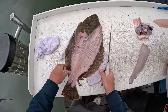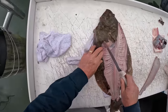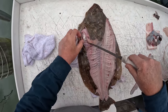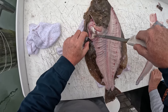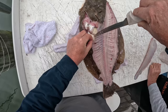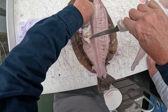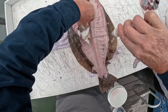All right, here we go. Moment of truth. What's in the belly? I'm going to go with porgy. Better not be a pyramid sinker. Look at that. Here we go. It's pretty messy. It's a fish. Yeah. Yep. It's got a tail. Oh, you know what? Maybe more than one porgy. Wow. Oh, a baby weak fish. I would not have guessed that. But that's a porgy underneath. Yeah, a little porgy and what looks like a small weak.